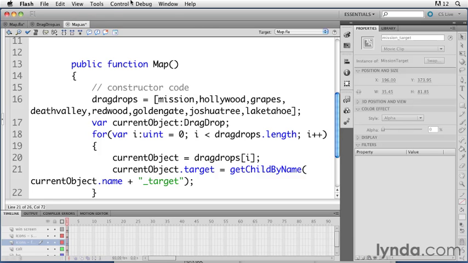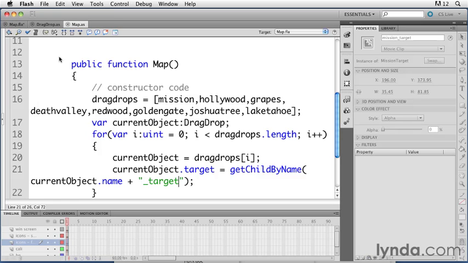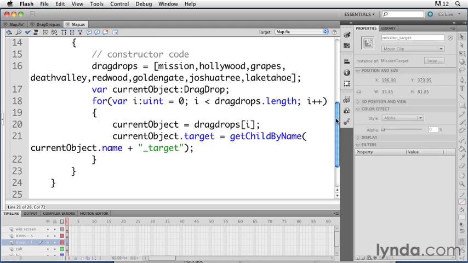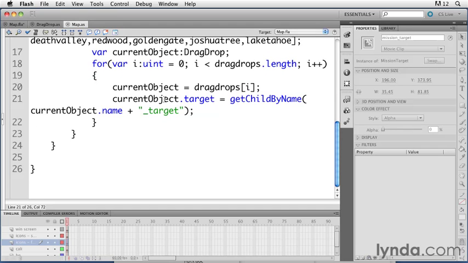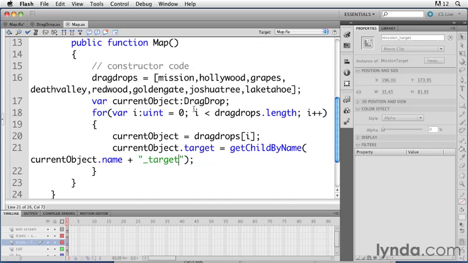So now save the file, and we'll just add a little bit more code to this map file, and then we can test it out and see how it works. So scroll down, and right below the constructor, now this is going to be kind of confusing which curly brace to use because we have 4 closed curly braces in a row. So what you can do is scroll up, and look right under the constructor name, so public function map, and there's an open curly brace there. And if you go straight down, the closed curly brace is the one that corresponds to the constructor.